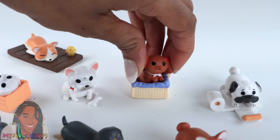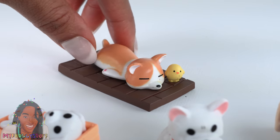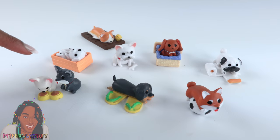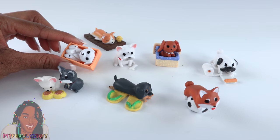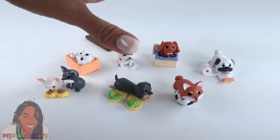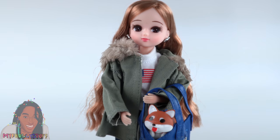The dog is removable. Last but not least, this dog is taking a nap on some bricks with a little yellow chick. Since this set comes with 2 dogs, you actually get 9, not 8. The overall style is very kawaii, very playful. At $10, these could be a fun giveaway at like a birthday party. Or we could use them as a pet for our dolls.